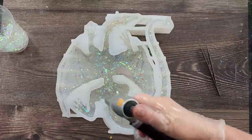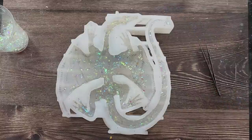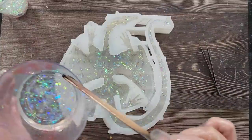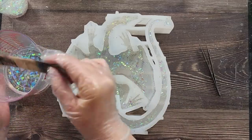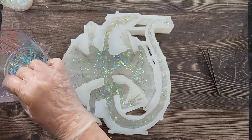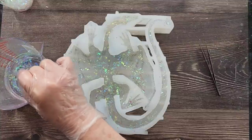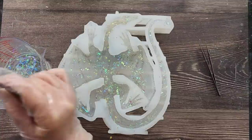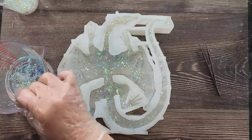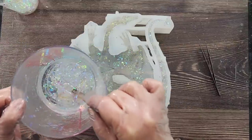All right. Quick little torch again. Okay. Moving on. See, there's not much cellophane in there now. I think I'll need a little bit more. I'll just put some like that. I think I'm going to need a little bit more just for the wings because it's kind of all gone into the body. Like so, but gee, put a little scoop in and then just bubble city. Gosh.